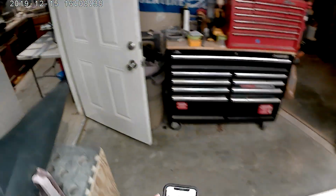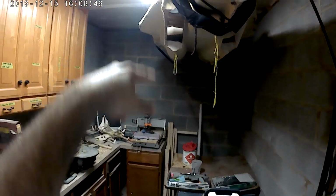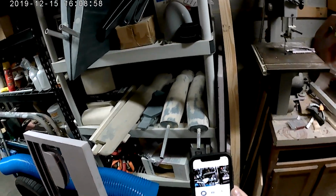So yeah, let me grab the phone. We'll come back over here into what I call the tool room. As you can see, it's kind of dark, especially in this corner, because the F14 mold blocks all the light from it. But you can see I've got just shelves of stuff, tires, foam, whatever. It's a mess in here compared to the other room.